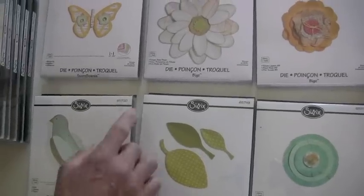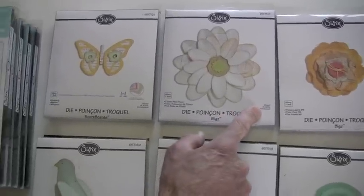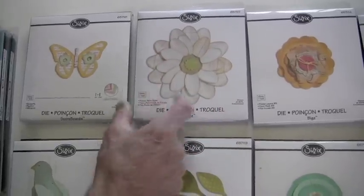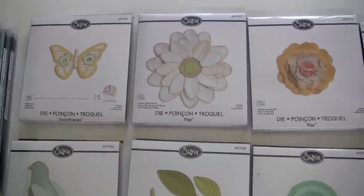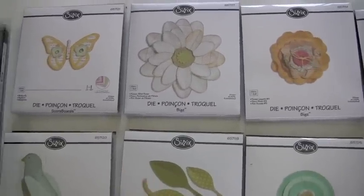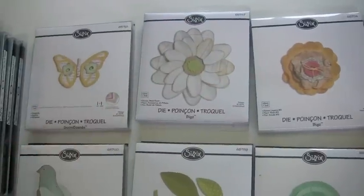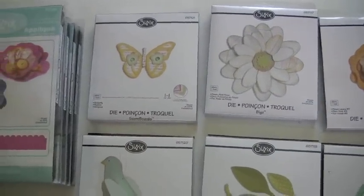Now this one — most of these are shown at 100%, but this is actually at 60%. So using rough math, you're going to make potentially a flower that's twice as big as the picture you're looking at. The large petal is three inches, so you can make a six-inch flower. You can do them together, make a large flower only, or a small flower. You could even use those as banners — there's more crafting options than just putting it on a page.